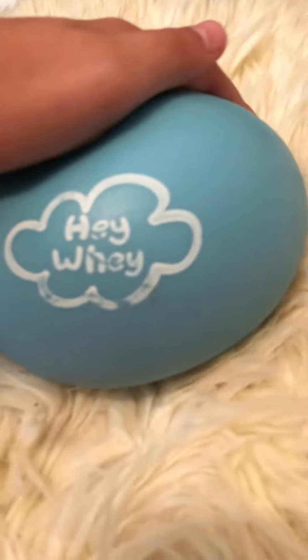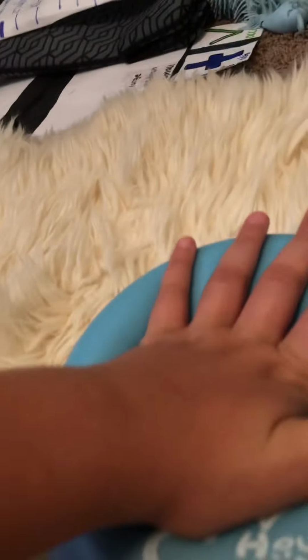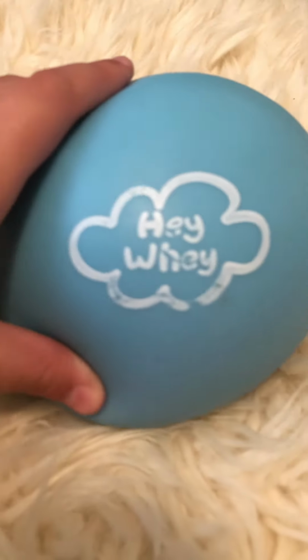But I love the little cloud. And I know I can't feel it, which is a great thing, but hold on. Let me put you down for a second. Okay. In there, the things that are in these are just foam, but really disgusting textured foam. So, that's weird, but it's not my favorite. So, I'm gonna give this, and there might be a higher rating than this, but just to me, this is my favorite fidget, even though there might be higher ratings than this. So I'm going to give it like an 8.5.